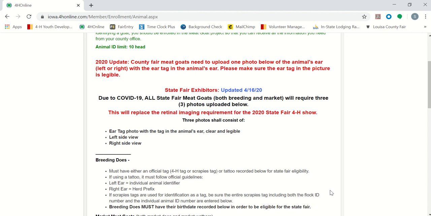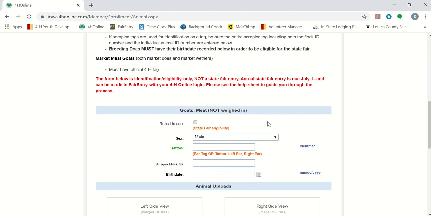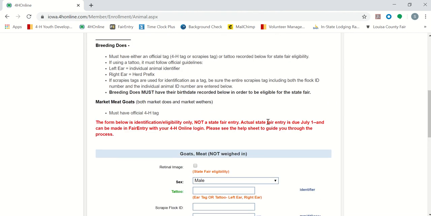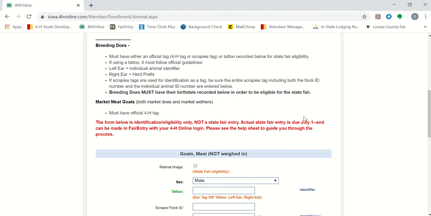This is also a requirement for many county fairs. As this says, county fairs at least need the ear tag photo, but many county fairs will require all 3 photos. Here is our list of requirements for a breeding doe, which is going to be the example we will enter first.